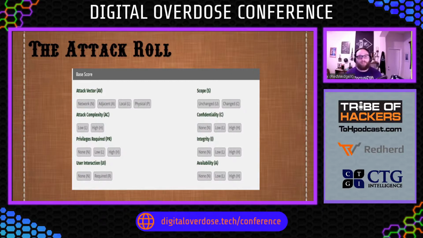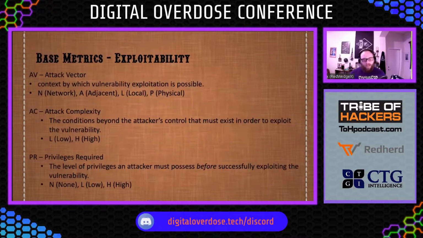The base score takes the entire vulnerability in a vacuum. It doesn't take into account your specific use case, network protections at your corporate level, or anything else. At a base level, this is what the score is. So these, like I said, are typically set beforehand. So let's talk about some of these specifically. I'm not going to read the entire slide because nobody likes that, but I'm going to use it to talk about it a little bit.